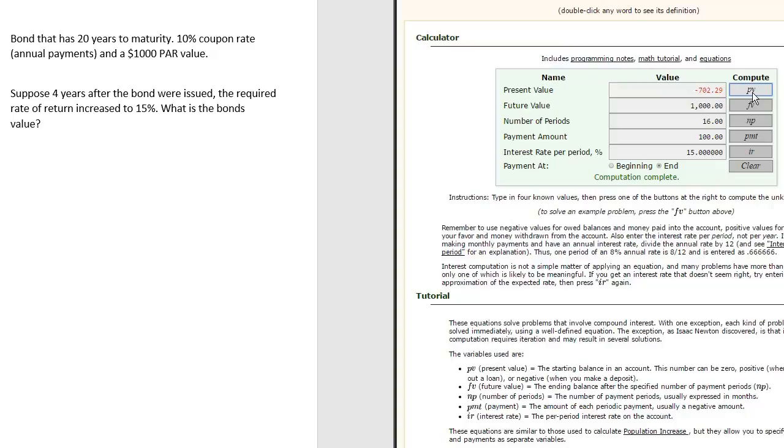That's how the market makes it more attractive for you. You take the price and go, I'll tell you what, will you take 1,000? No, I won't take 1,000. How about 800? No. How about 700? All right, yeah, I'll take it for $700 a bond. At that point, the rate of return becomes 15% because the required rate of return in the market for similar investments is 15%. So there you go. Not very hard.